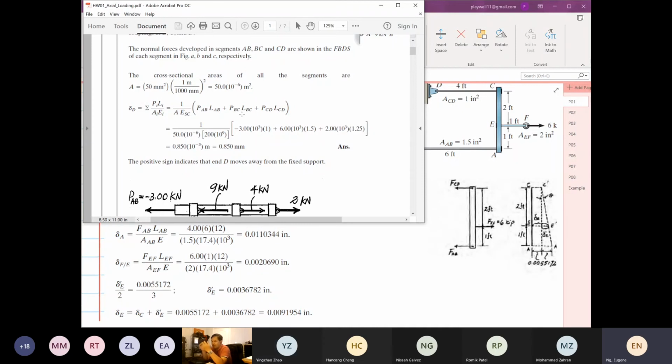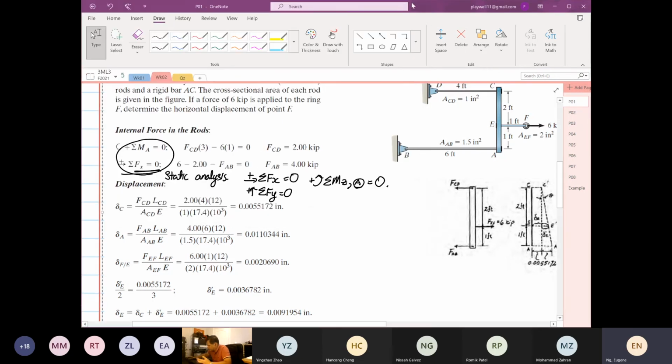That's why me posting the solution is helping you, but it's also harming you. Harming you in the sense that you just follow the sequence of what they are doing. Helping you so that you will not get stuck in it. So with the solution manual, just look at the key solution. What do I mean by key checkpoint? You still do your homework, but check this answer. Don't follow how they get it.